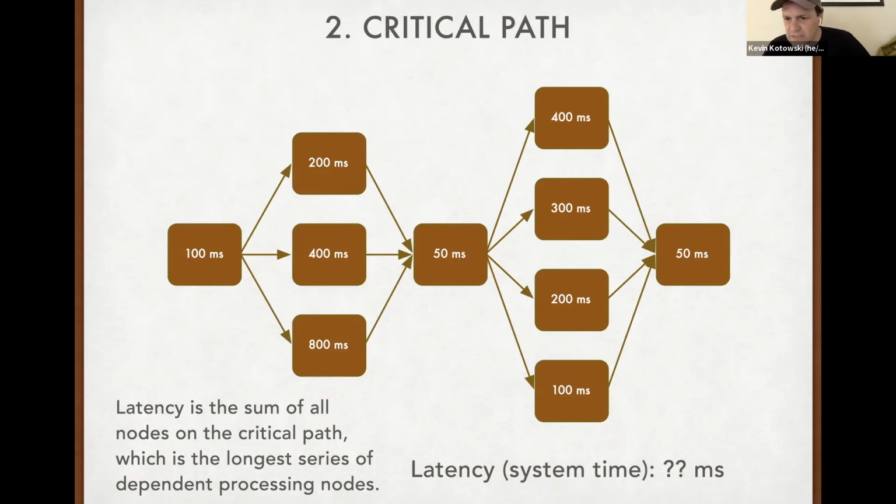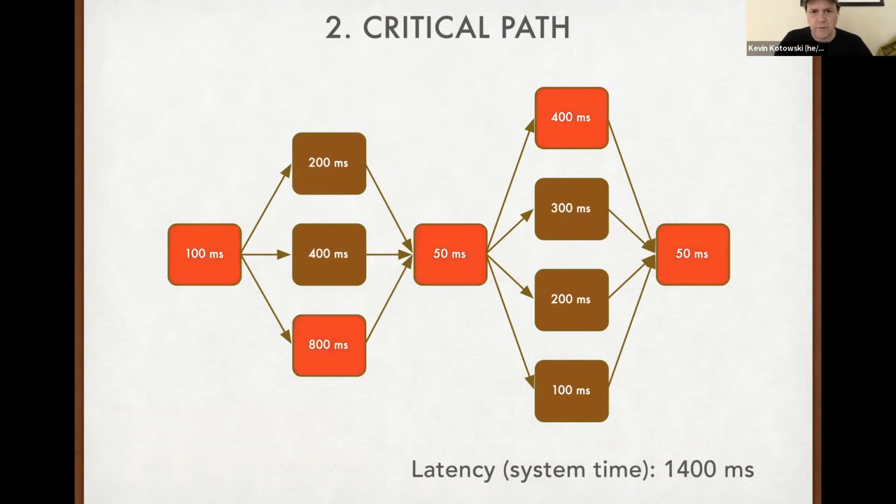Let's see here. So Jack's saying 400 milliseconds. Biggest problem is the 800 in the second group. Yep, I think that's right. So the critical path ends up being these ones that are now marked in red. In the first step, the 100 is the slowest. In the second step, they're all running at the same time, but the 200 will finish first, then the 400, and then we have to sit there and wait for the 800 before the 50 can even start. Then when the 50 finishes, it can run all the next ones. And then the 400 millisecond node at the top is going to be the slowest one. And so that path through is your critical path through the system.